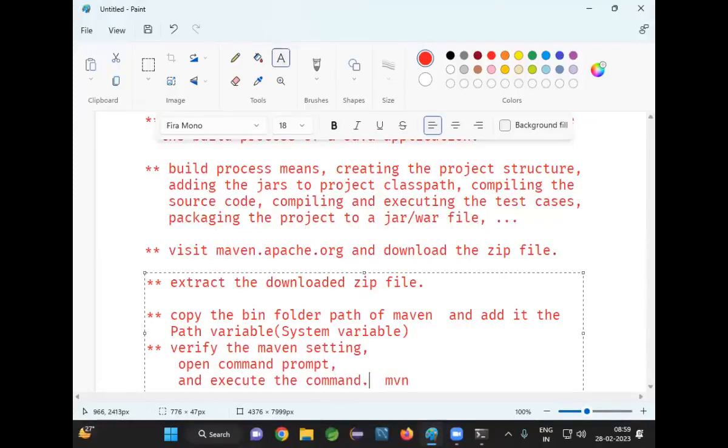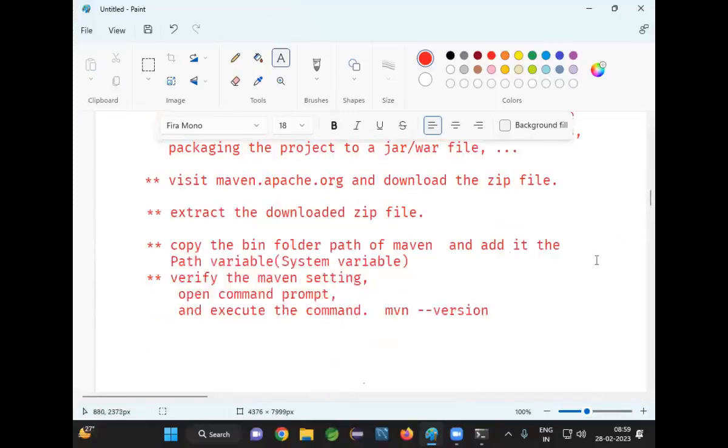What's the command you have to execute? mvn --version, with a space in the middle: mvn space double hyphen version. You all do these things today so that we will start writing the first Hibernate application in the next session.